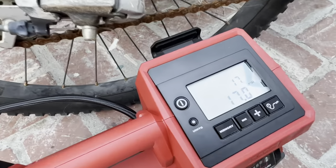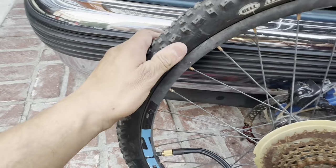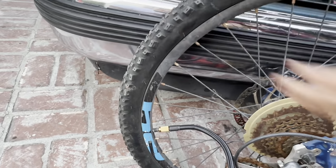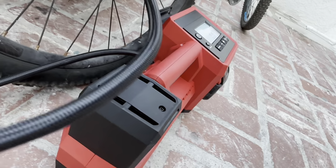There you go, guys. In a matter of seconds. And this is only a bike tire. And look, yeah, it's full. Not BSing you guys. You know what? Do you guys want to try it on a trailer tire? Let's give it a shot, actually.